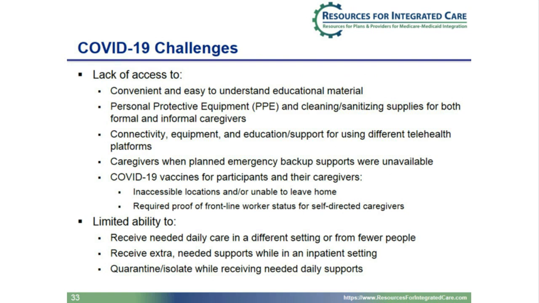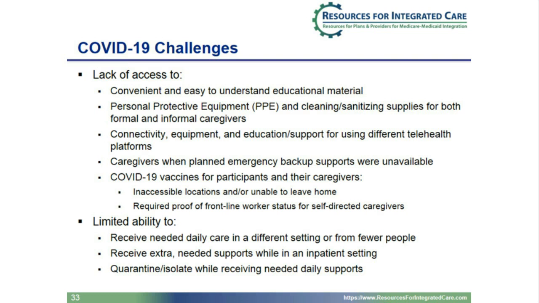Next slide, please. So starting in about March of 2020, we really started to recognize that the individuals we support who have disabilities were facing some unique barriers related to the pandemic. Many of those have been identified already by Jose and Gabrielle and Anna, but we did see the same barriers with access to educational information, personal protective equipment, connectivity and equipment, and education and support for using telehealth platforms.